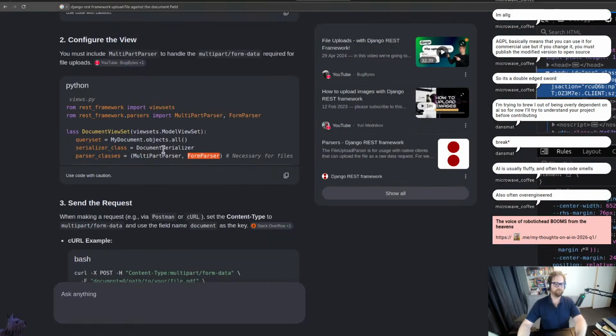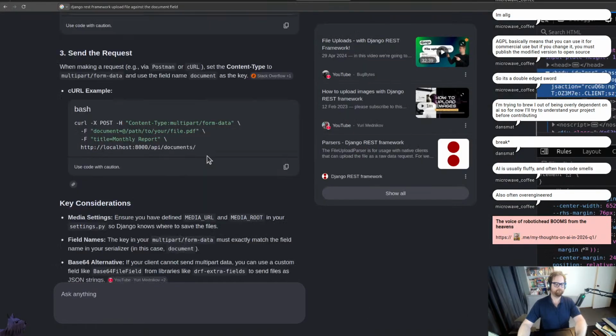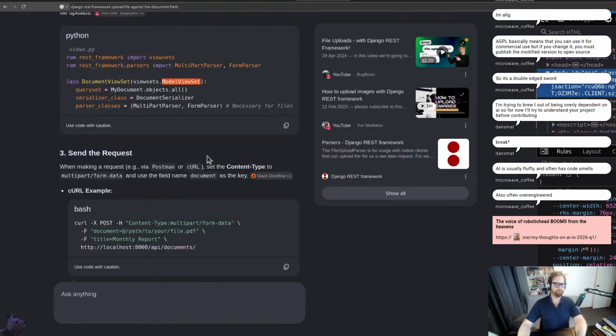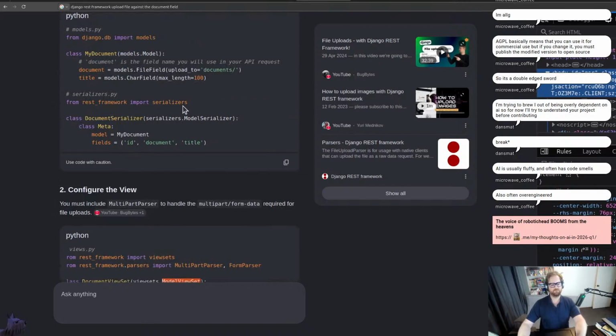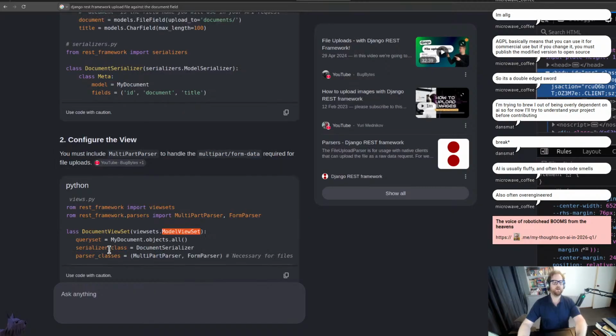This isn't part of the model view set. So I don't know. Oh, no, that's a part of the doc. All right, cool. Not a problem.